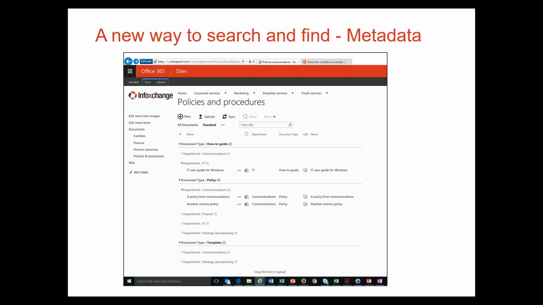So what it's doing is allowing you to search and filter, so that here you can actually say, okay, show me all the policies, show me all the things to do with IT, so you can sort and filter and cross-reference. So it's just that additional layer of sophistication, particularly for those organisations who have had issues with that single source of truth.